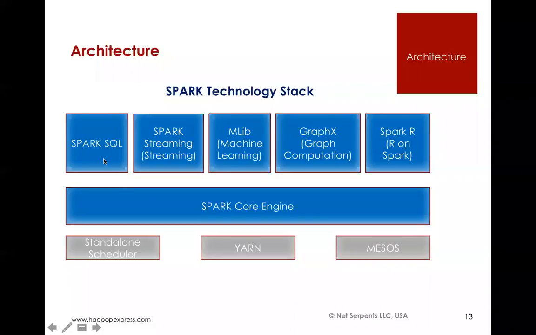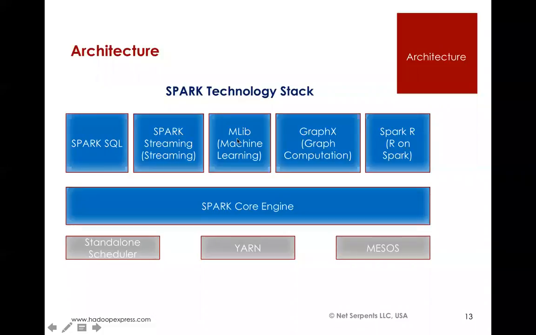And along with this, what's more interesting is all these different components that we have in the technology stack. One is the Spark SQL, as the name suggests. It's the structured query language that comes bundled with Spark. So you could start using it by default as soon as you install Spark. There's something called Spark streaming. So all these different components have their own set of APIs.